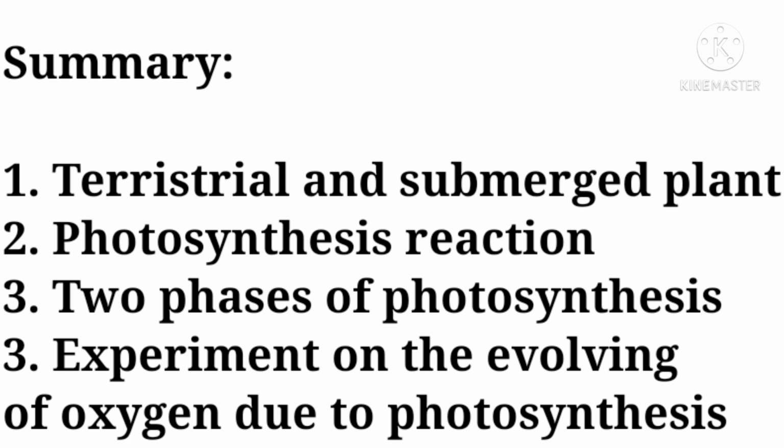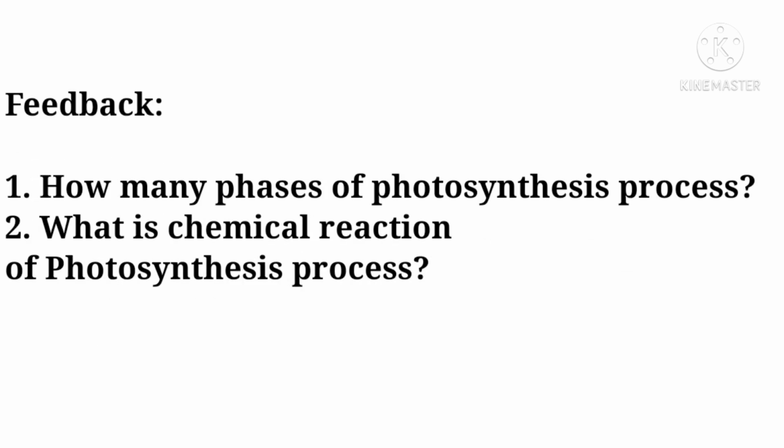Now our feedback session. By asking some questions, we will understand whether you have understood today's lessons. First question: how many phases does the photosynthesis process have? We have learned what the phase names are. There are two phases of the photosynthesis process. These are the dark phase and the light phase or photophase.